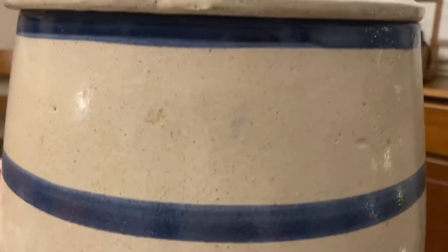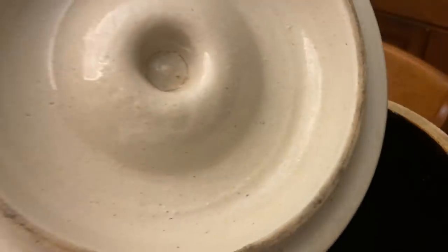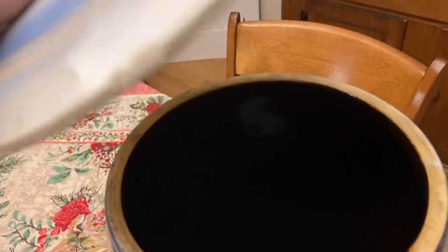I'm sharing this crock with you. This actually was a gift that I gave my mother-in-law, but I just thought it was too cool to not share. It's got a lid and you can just replace the spout — I thought it was really nice looking, especially with that crown stamp.